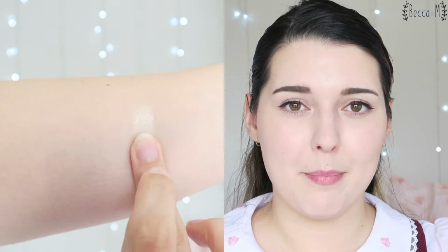The pan size is pretty big as well. They're larger than a lot of the blushes that I personally have, which is quite good if you are like a highlight lover. The first shade is Starlight, which is a light champagne gold color.